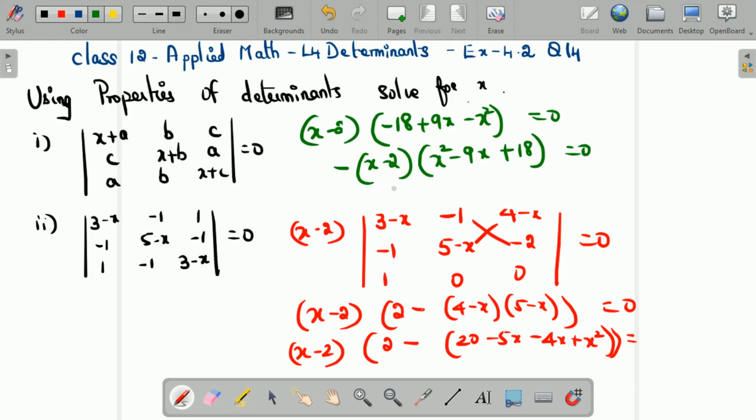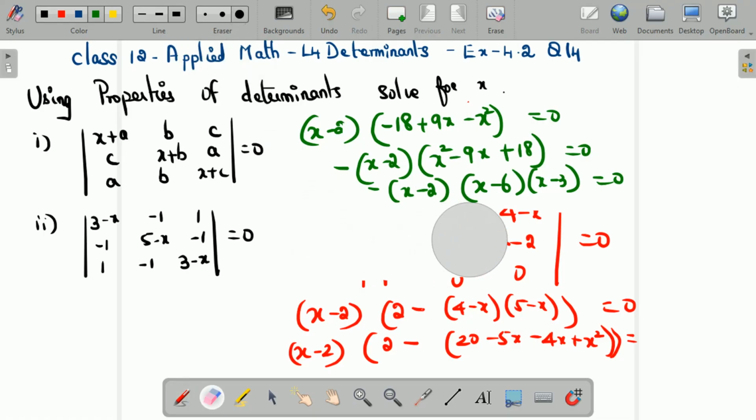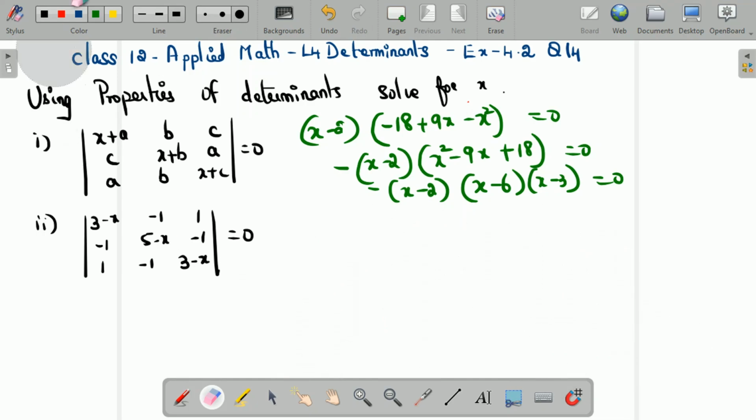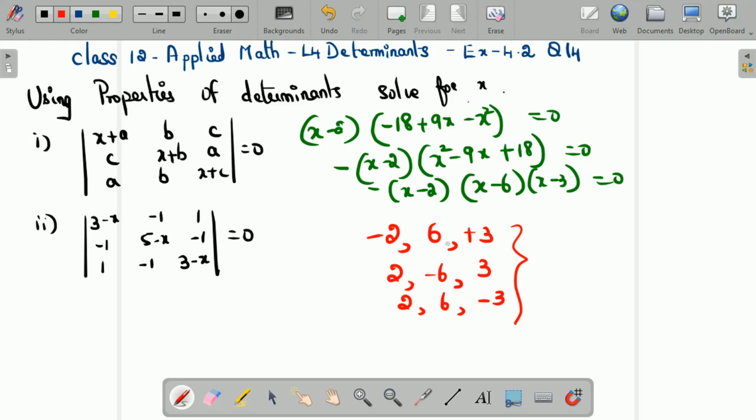Now we can split the middle term here. So this is minus of x minus 2 into x minus 6 into x minus 3 is equal to 0. So you can modify one sign, or you can put a minus sign on one of those zeros, whichever works. So possible zeros are going to be 2, 6 and 3, or you can put 2, minus 6 and 3, or 2, 6 and minus 3. The minus sign you can combine with any one of those terms to get different possible values. So one of the signs has to be negative, and all the other zeros are going to be positive.